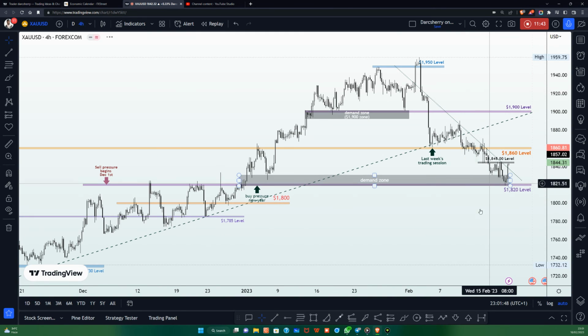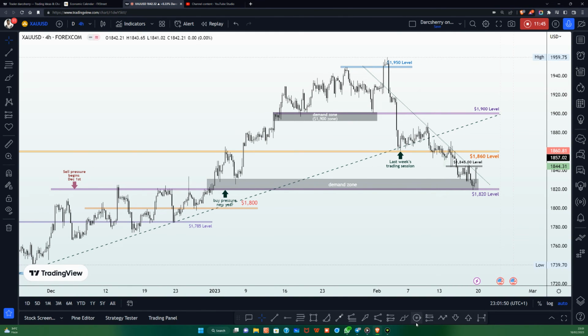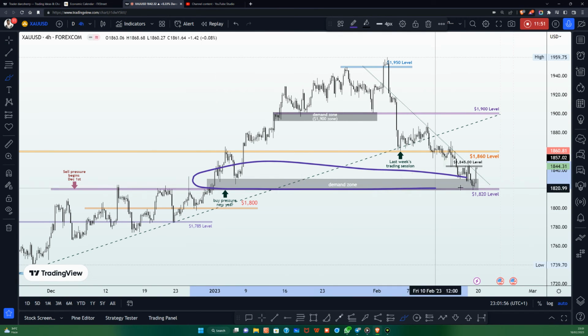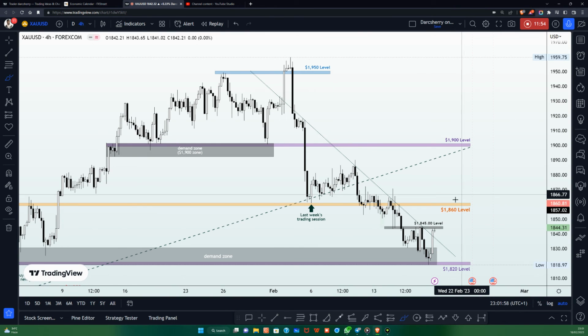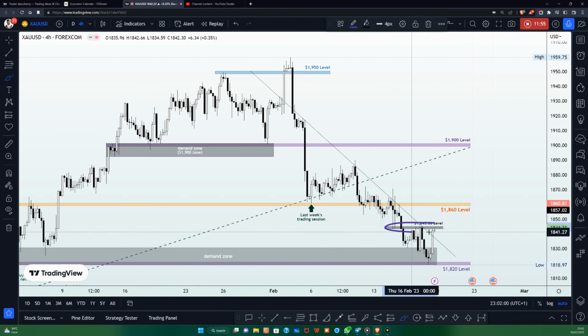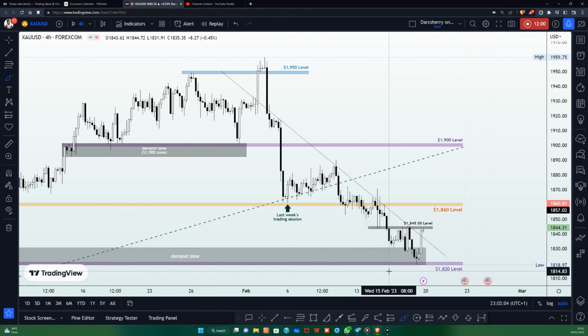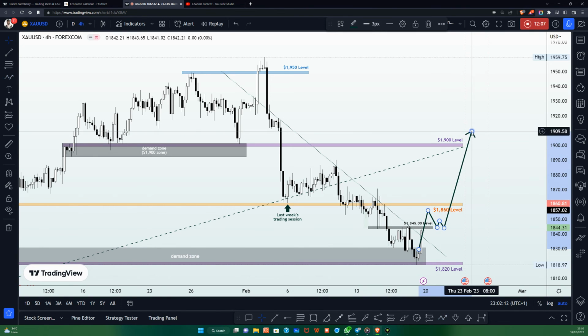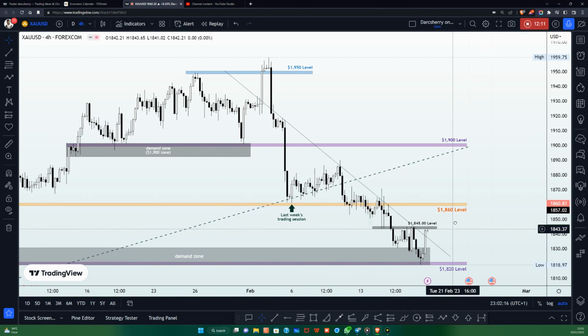Now, on the 4 hours time frame here, this is what I saw at the 1820 level, which has been a strong buying niche since the beginning of this year. And with the 1845 level here serving as a neckline of that structure, I am of the opinion that if price action breaks out of the 1845 with buy pressure above the structure, it will be a beautiful opportunity for us to join a bullish momentum to the upside.